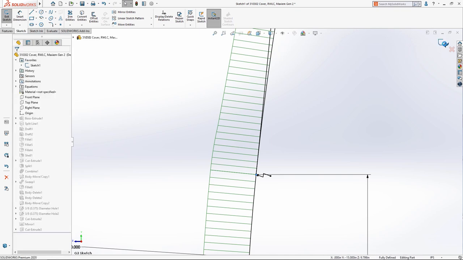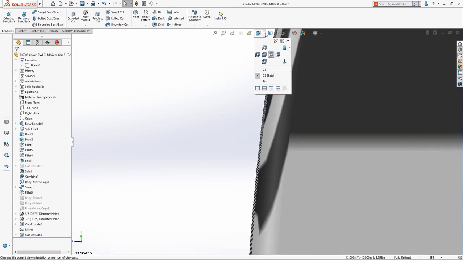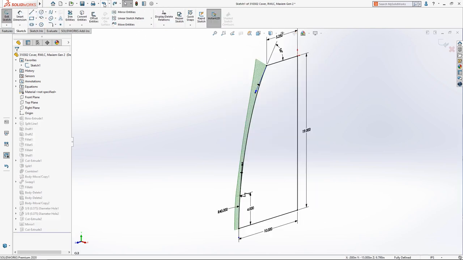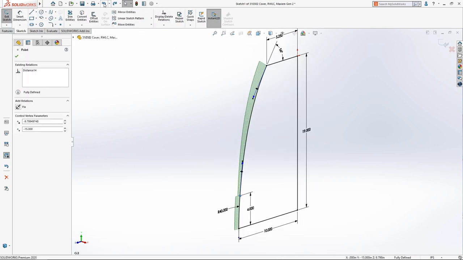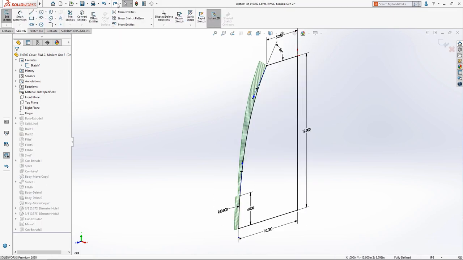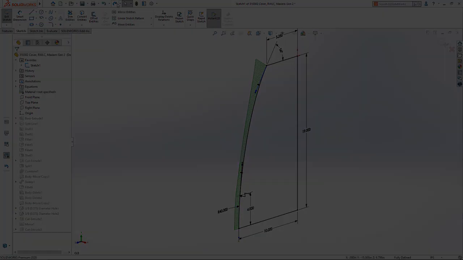Finally, making mistakes is part of the design process, but using the undo button too liberally may result in lost work. SOLIDWORKS 2020 makes great improvements to the redo function so that your changes aren't lost even if you accidentally undo out of a sketch.